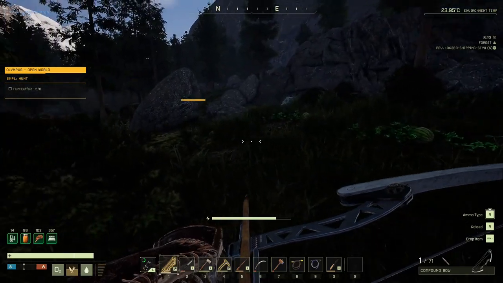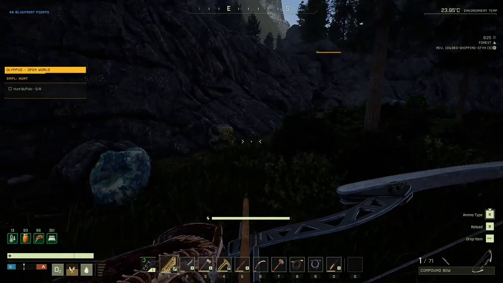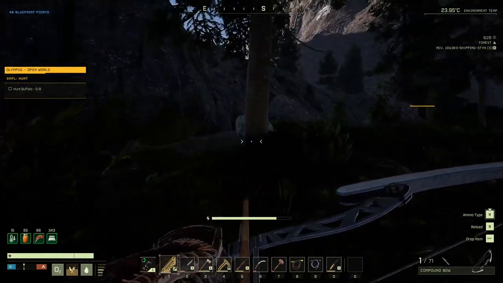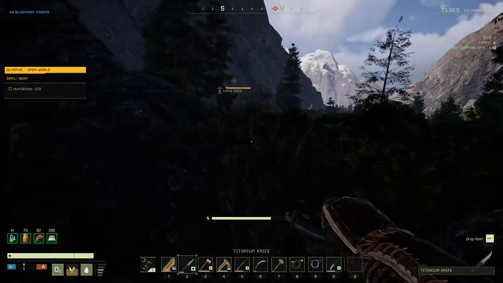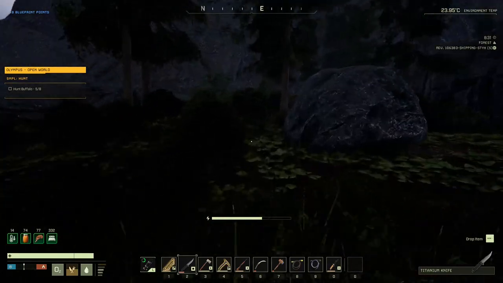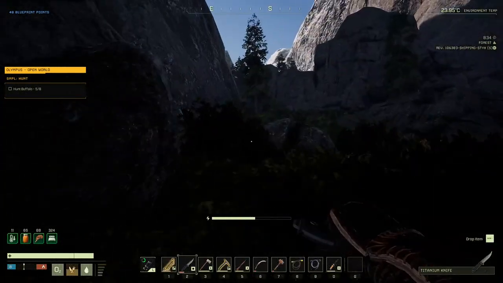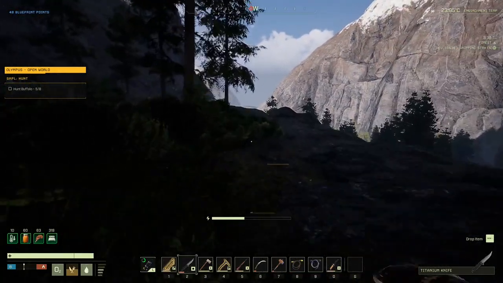That's what happened with the last one, with the wolves. As soon as I got into a certain area, they were all there. I think if we come up here, we might find some more. A rabbit. Come on, I just want three more. There's none up here. Doesn't look like it. I can't see any health bars anywhere.